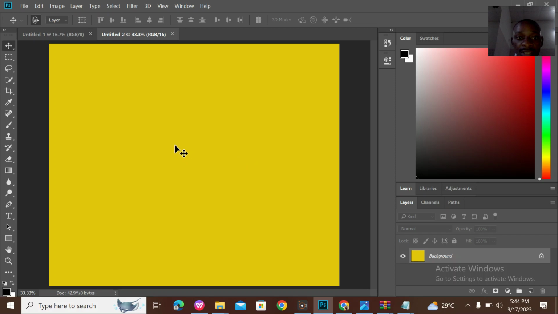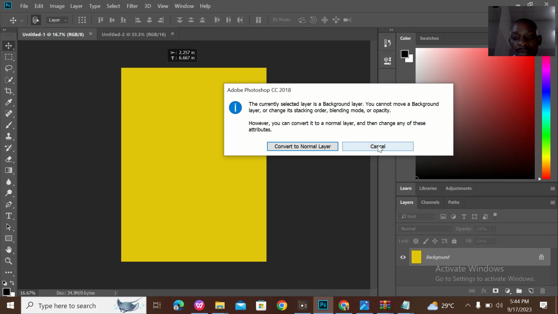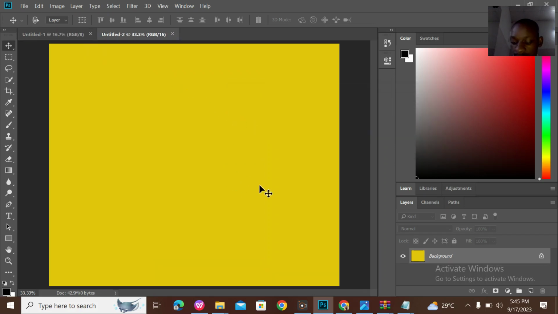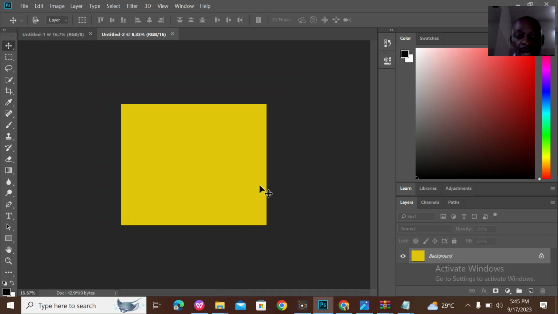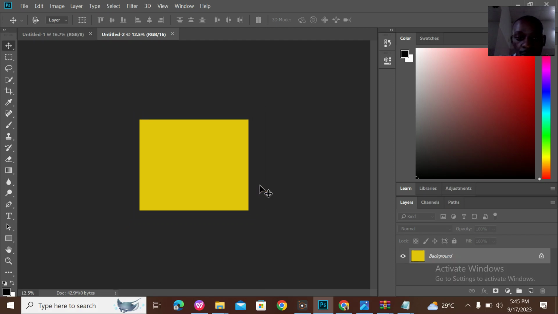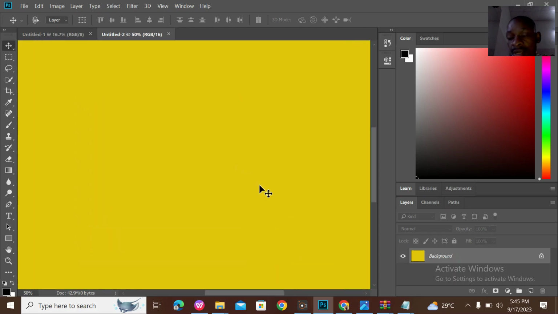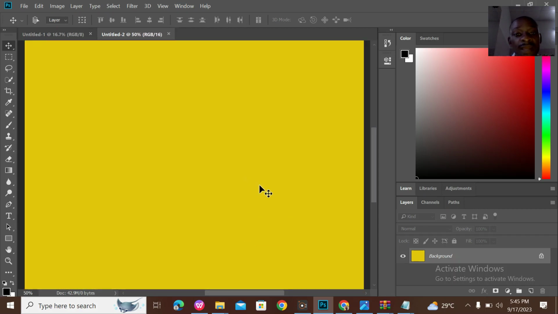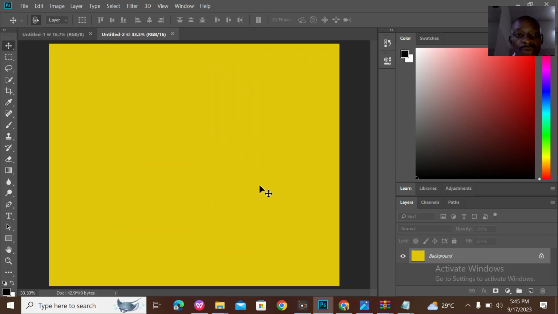When you click on create, can you see the difference between this and this? This is bigger than this one, but it's looking like this one is bigger. To reduce and increase the size of the background, my hand is on Control plus on your keyboard. Control minus reduces it, and Control plus increases it. I hope you guys are building on the basics. Just find a book and be writing. Control minus to reduce it, and Control plus to increase it.